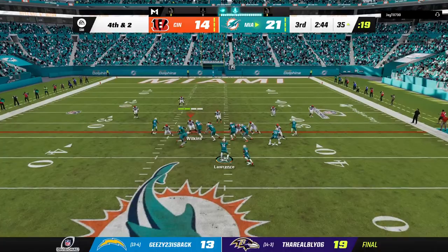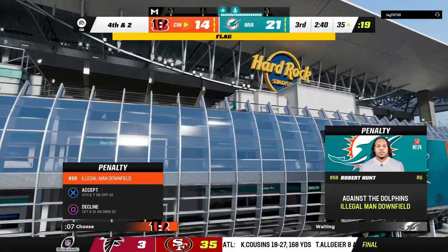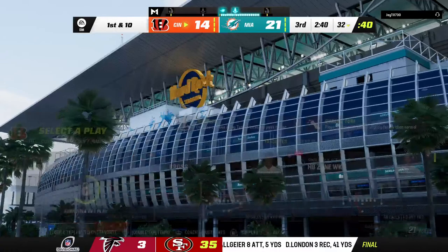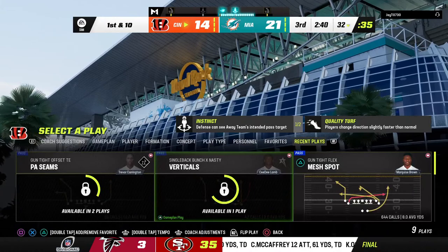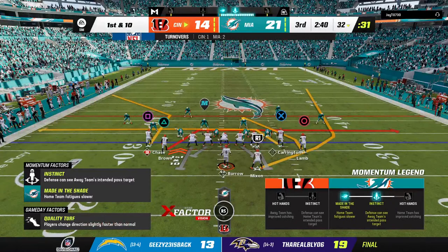Has it knocked loose. Wait a second, they declined the penalty? I'm as puzzled as you are, partner. I don't understand how anytime you lose possession of the ball, yet you turn down a penalty that would give you possession back. Here we go. Let's make this simple. Anyone who plays the game, take the football. Always take the football.